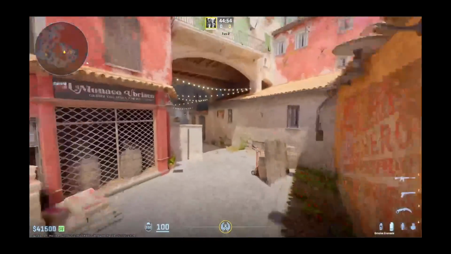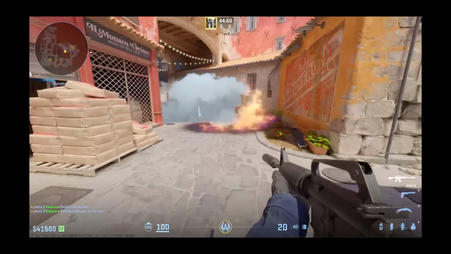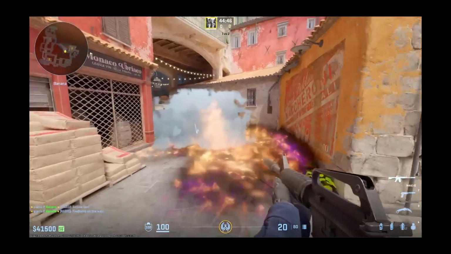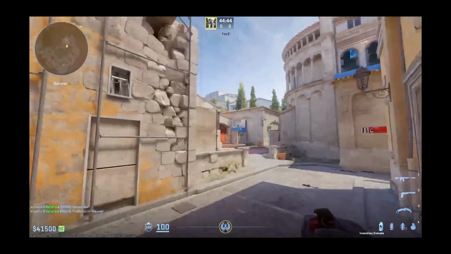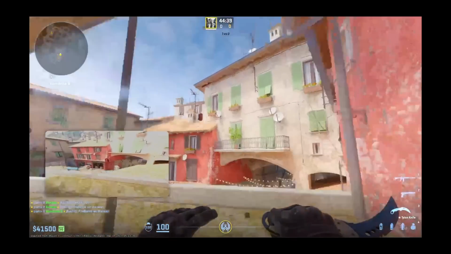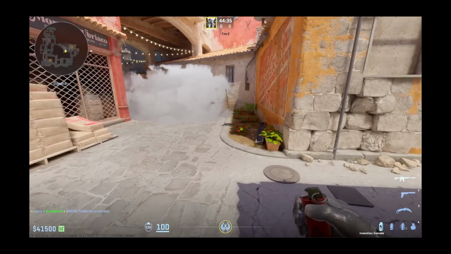Before, you could throw a smoke here and molly like this. That was possible, you could bounce everything off the skybox. Yeah, I remember. But I'm going to be honest, I don't know the lineups for this right now. I'm pretty sure there are some. I'll have to do some of my own research. Yeah. Okay, I didn't see this in action before.